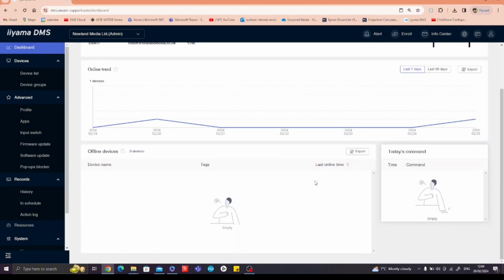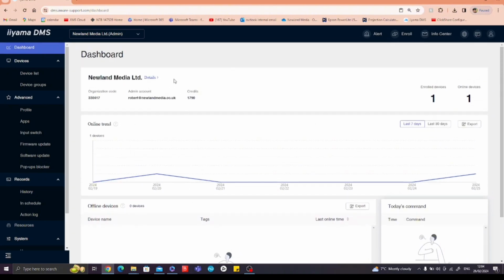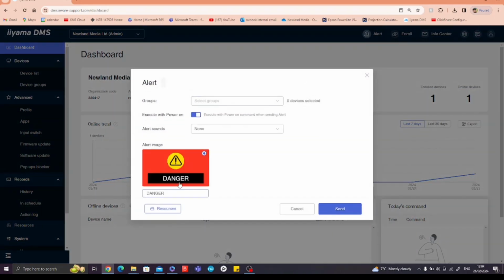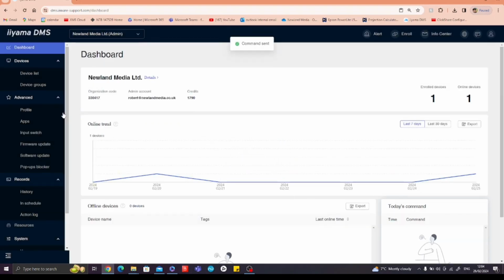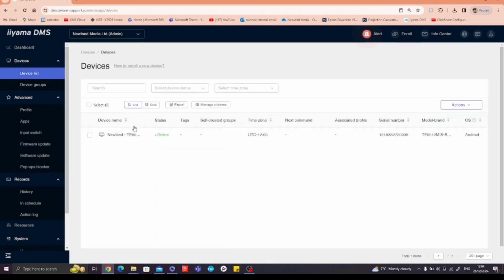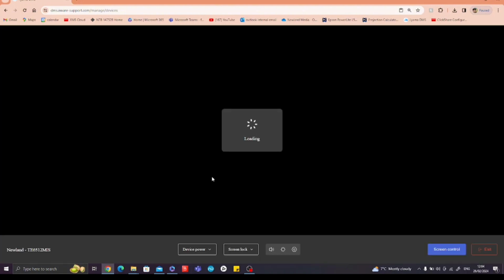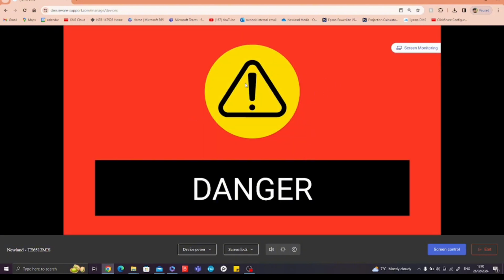If we go back to the top of the dashboard here, we have our information, so it'll show when it's been online, the groups of different devices, and we can post an alert along the top of here. So if there's a situation happening across a site and you want to send an alert message, just select that alert option at the top of the screen on the DMS, select what you want it to say, and we can go and check here on our screen where I've pushed this alert, quickly preview it, and once it loads, we can see here the big ominous danger alert.